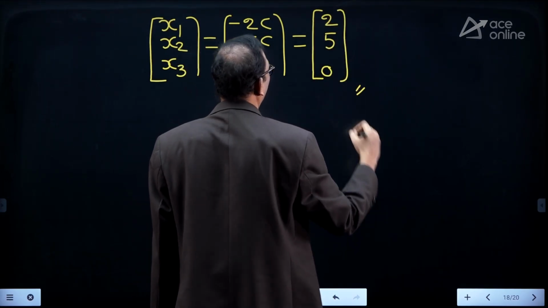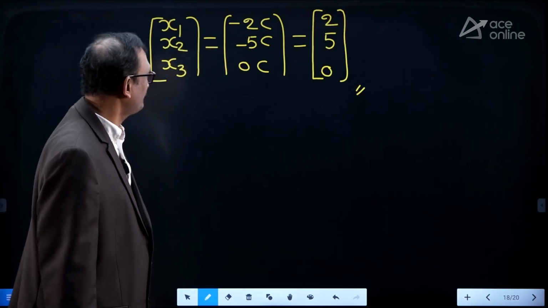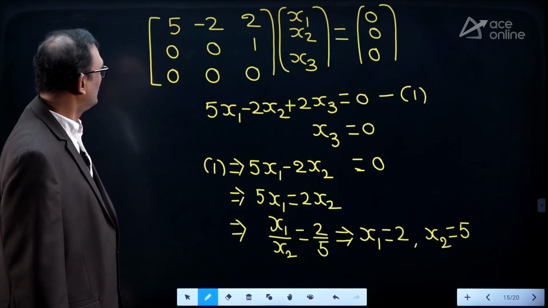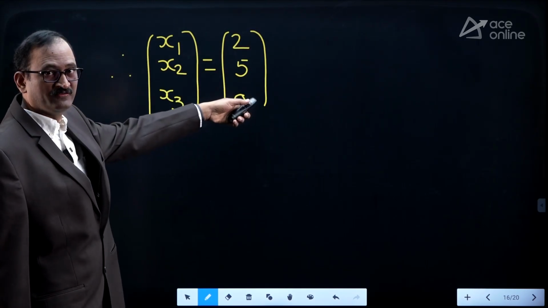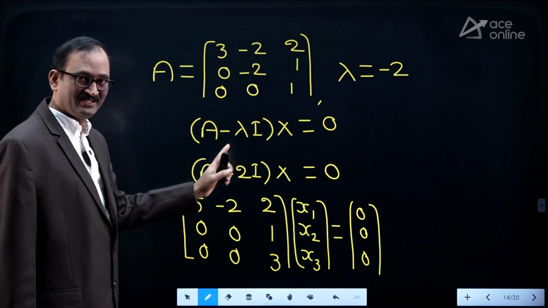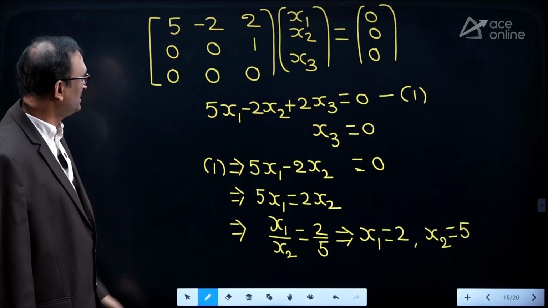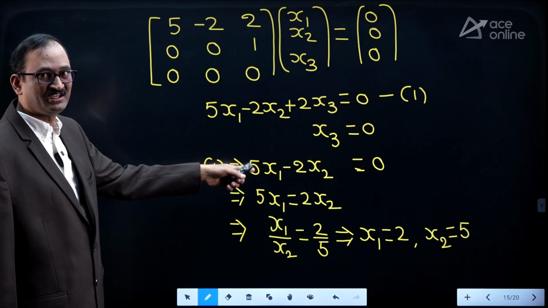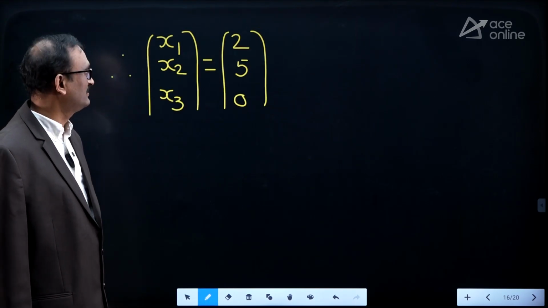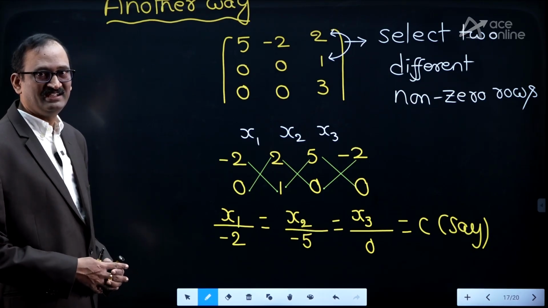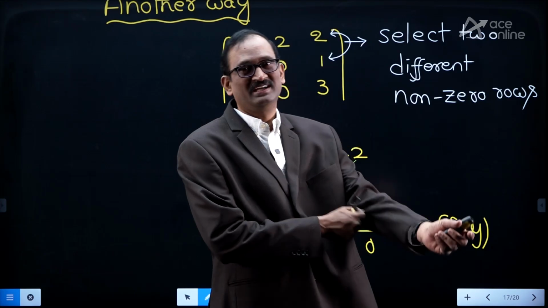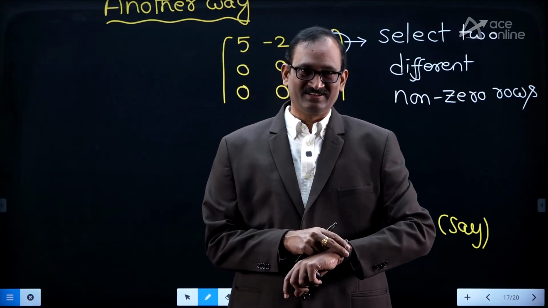Therefore, what is the eigenvector? 2, 5, 0. I did it in this manner. Earlier also we got eigenvector 2, 5, 0, but what we did is after writing A minus lambda I, that A minus lambda I matrix was reduced to echelon form. After that each value separately we found. This is the procedure of finding the eigenvector. This is the technique of finding eigenvectors. This is the way we can solve problems regarding eigenvalues and eigenvectors.